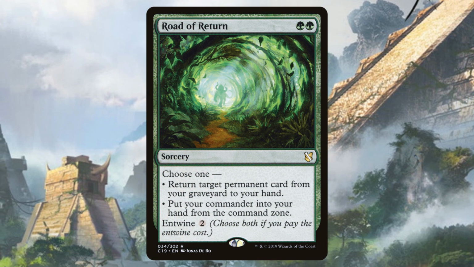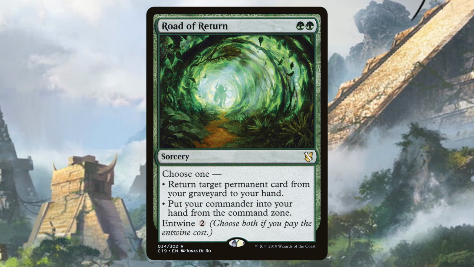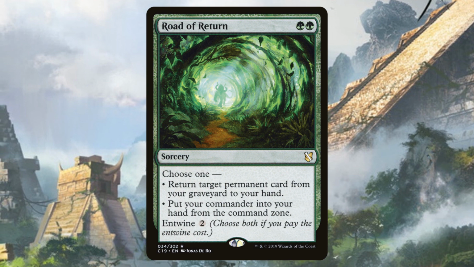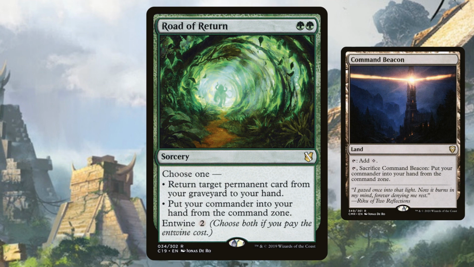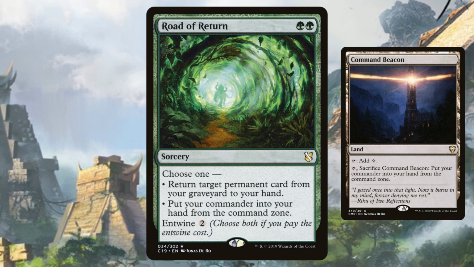We're so reliant on our commander in this deck that I like having Road of Return here, just to make sure that a high commander tax doesn't take us out of the game. By the way, we're also using Command Beacon in our land slot for the same reason.